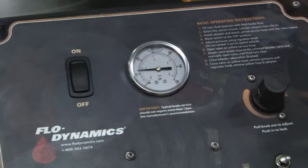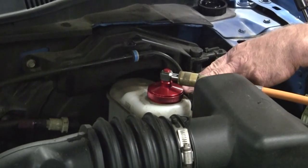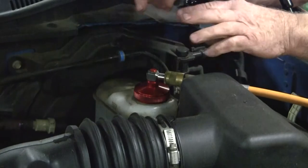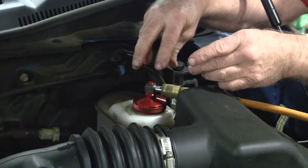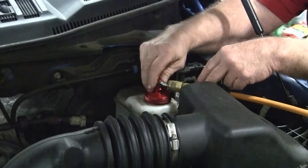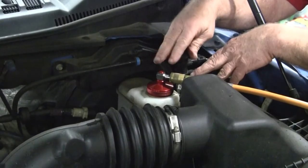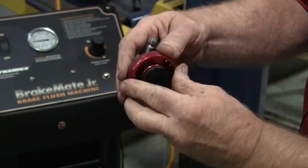I'm going to shut this off real quick. Basically what we're doing right now is making sure our adapter is not leaking — I've tightened it down pretty snug. Now some of your adapters have a wing nut or thumb screw on top. What happens is they might have just three pin connectors on them, and you'll have to set your pin connectors down on the master cylinder and turn it to the locks, then use your thumb screw to expand the adapter into the throat of the master cylinder.